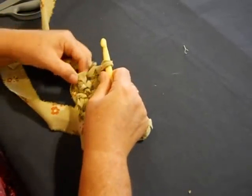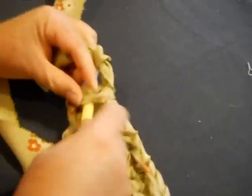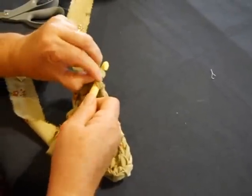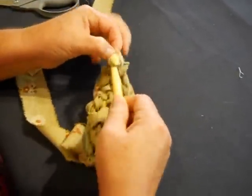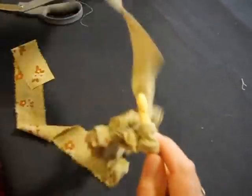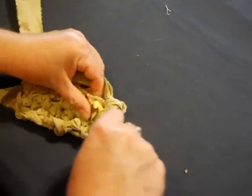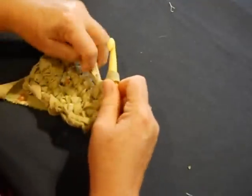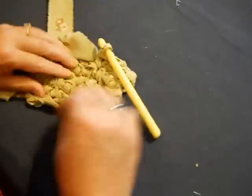We're keeping it the same. And we just go into that hole right there. And we do just one instead of two. We do the chain up, flip our work, and go right back in to that one hole right there. Okay, I'm going to just do like 2 more stitches and show you what it looks like. Okay. So that was the point, how you started the point.